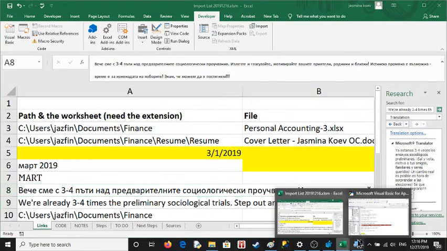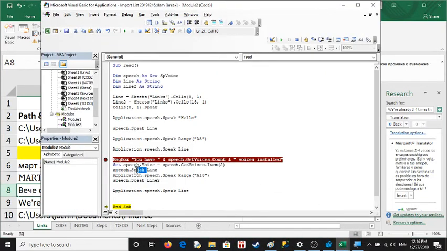So to get around this, use speech.speak, not application.speech.speak. It works for Spanish, obviously. You don't need to set the voice, but for languages like Bulgarian and some other languages, you may need to set the voice to get voices and whatever the order is of that particular speaker. I'm going to post this code, again, CODE is what I mean, under the comments.